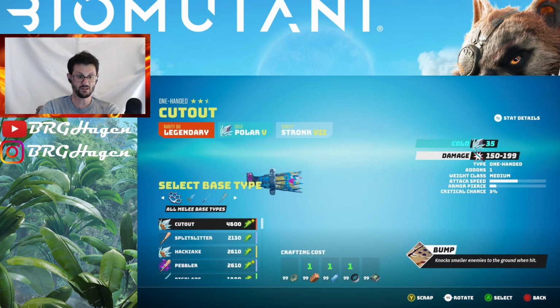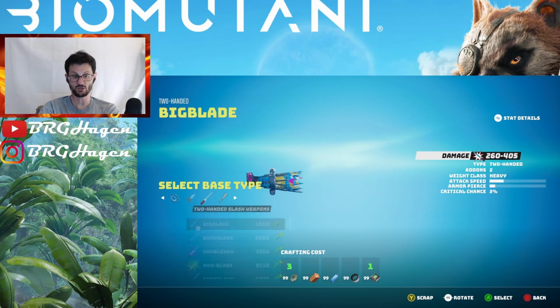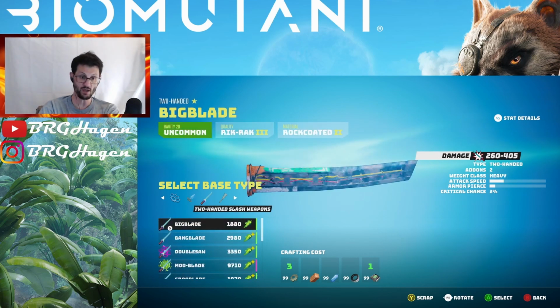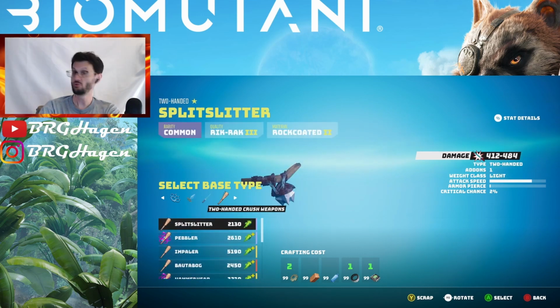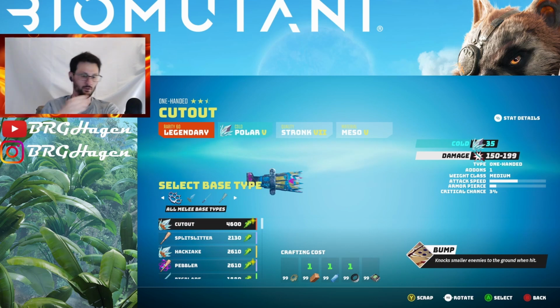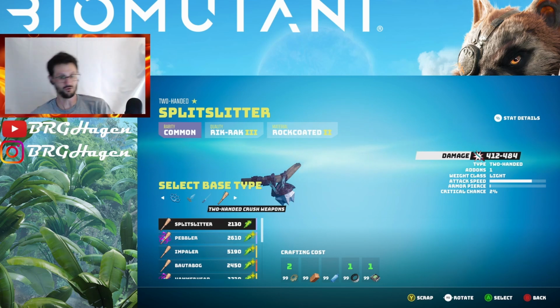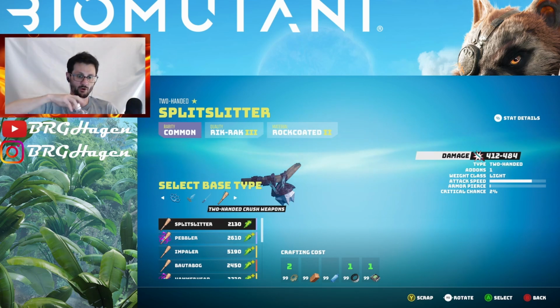If you do this, it basically breaks out all your different things. Here's all your base ones. Here's only your one-handed slashes. Here's only your two-handed slashes. And here's your two-handed crushes, which are basically mallets that you punch people with. You could make something amazing. I could. Is there no way to find out what the scrap is? Okay, no, there's not. I'm going to have to find some scrap in order to find out what it is.